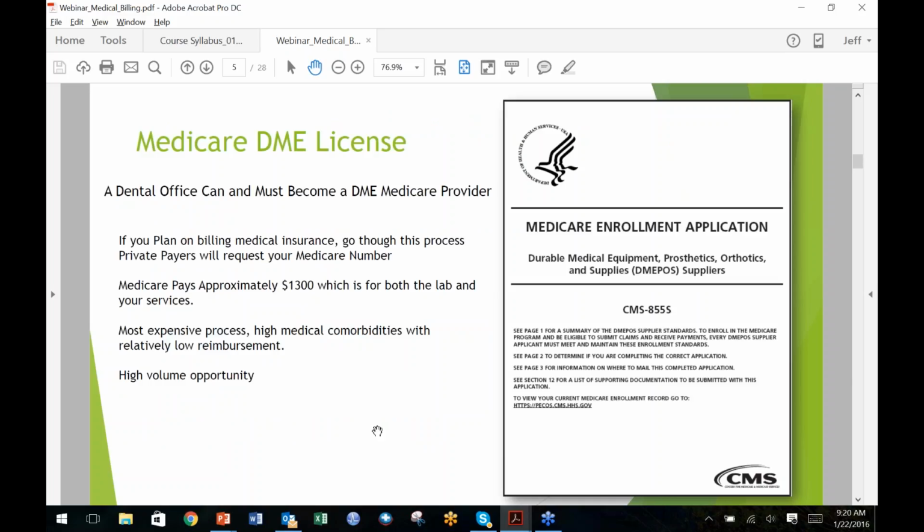Let's talk about Medicare. I've been doing this a few years now, working with dentists, and one of the first questions I get is, oh, can I bill Medicare? If that is the question to get started, it's not a good starting question, because billing medical insurance absolutely is possible.